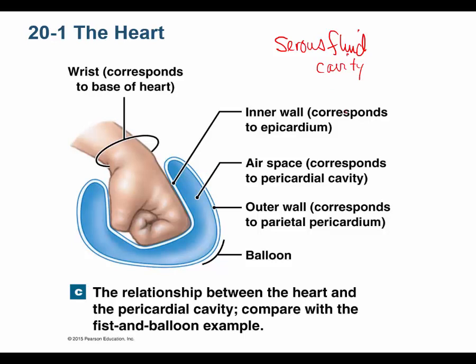Now it's like sticking your fist into a balloon. So if this was the heart or the lungs or the viscera, you would have a visceral serous membrane touching the fist or the heart or the lungs or the viscera, and not really a fist, as you know, this is just a fist as an example. And you have a parietal serous membrane that's not touching the heart or the lungs or the viscera. And then the cavity is here, but it's just a potential cavity. It's not a true cavity. There's serous fluid in it.